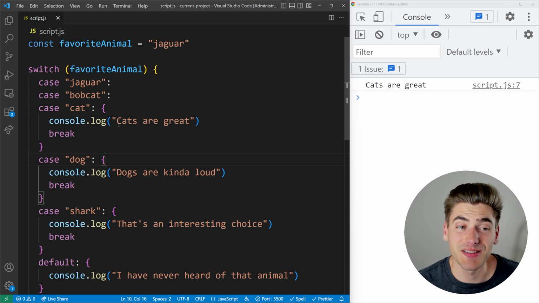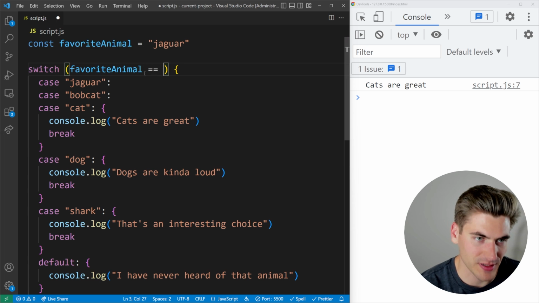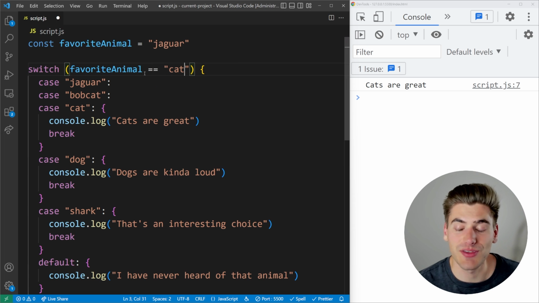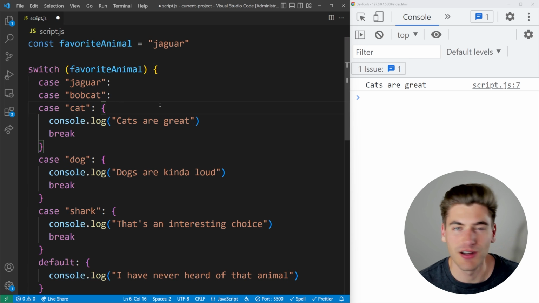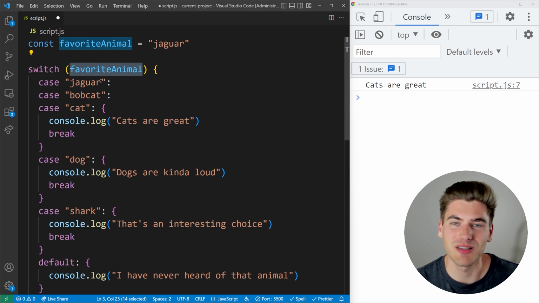Now, the biggest issue most people run into when they deal with switch statements is you try to put in your equal sign somewhere, or like you come up here and say equals cat or something like that. This is not going to work. You just need to make sure you put the variable you want to compare right here and then all the specific values for that. You can't do things like check if a number is greater than 5, for example, or less than 10. Those kinds of things don't work with switch statements. Switch statements only work when you want to check to see if a variable is equal to a specific value. That's all it can do. And that's all there is to switch statements.